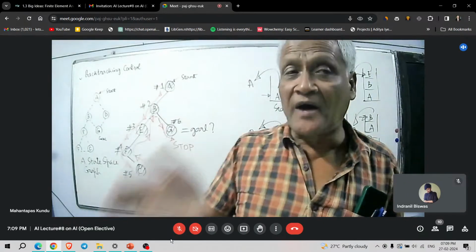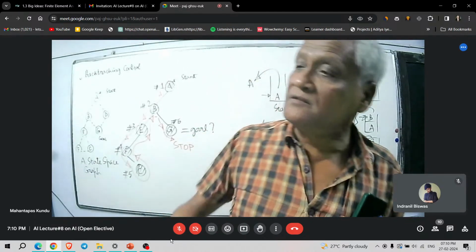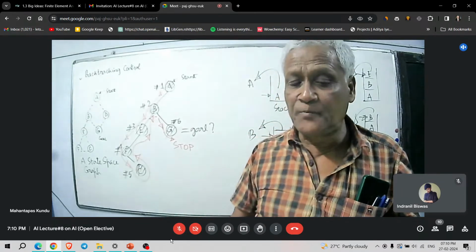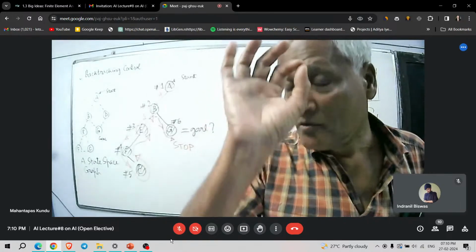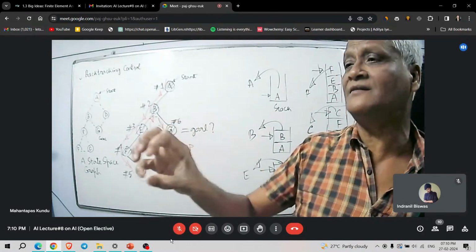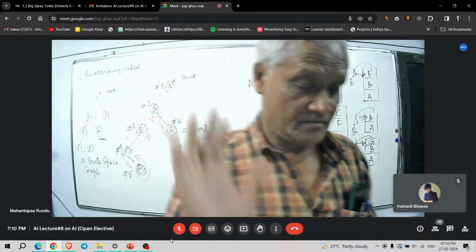But if we find a node at the stack top, that is, if the stack is not empty, then we will pop a node from the stack top to variable n. So n denotes the currently removed node from the stack top.